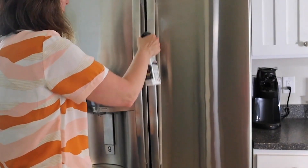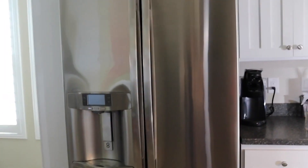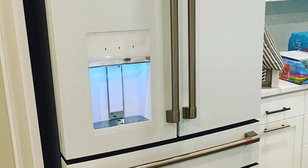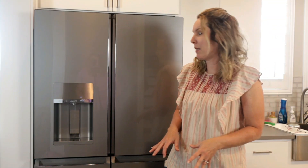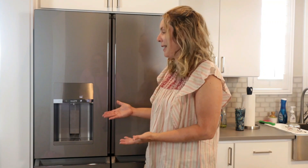Like I mentioned, we had a stainless steel fridge and it was always a pain to keep clean — fingerprints, dirty handles, always going over it with a wipe, and it showed streaks if you weren't careful. Even though I liked the look of one model I'd seen on YouTube, it didn't come in platinum glass. So this is platinum glass — it's stainless steel just like all the other appliances, but it has a glass layer on top, and that is key. It does match stainless steel appliances because it has that same look.